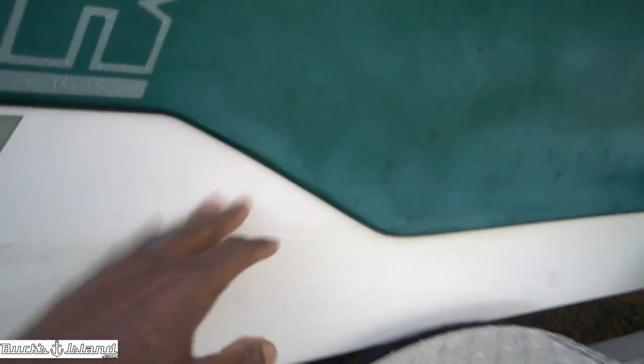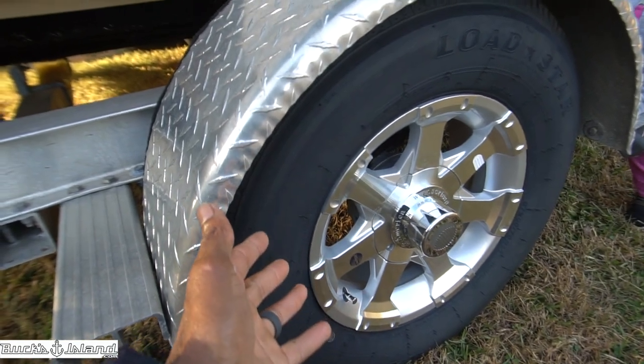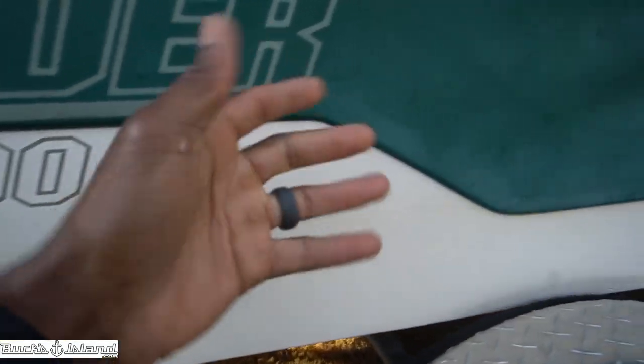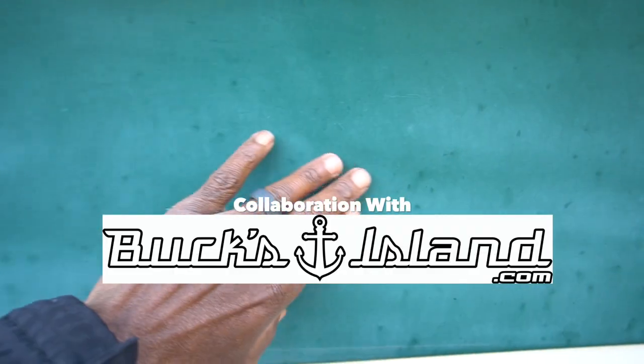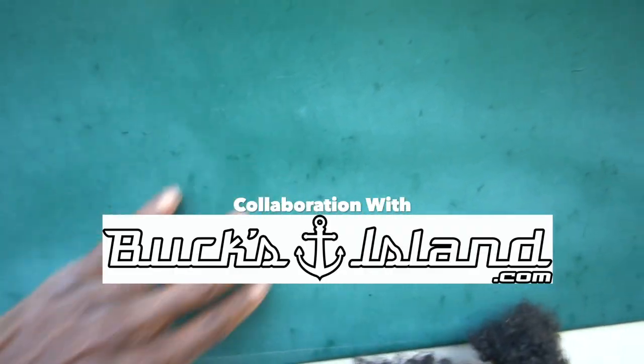This is a Pathfinder 2200. I'm not real crazy about the fact that it's on a single axle trailer, but when I started looking at the specs, it's only about 1,300 pounds. I'm going to give it the love and care it needs — get some of this oxidation out of the side of the boat. If we clean this really good and get some of the oxidation off, it's going to make polishing and restoring the gel coat a lot easier.